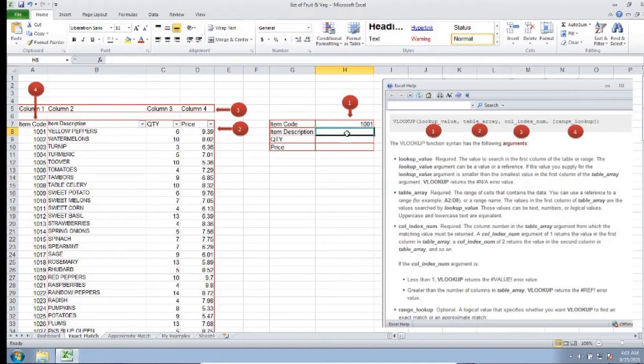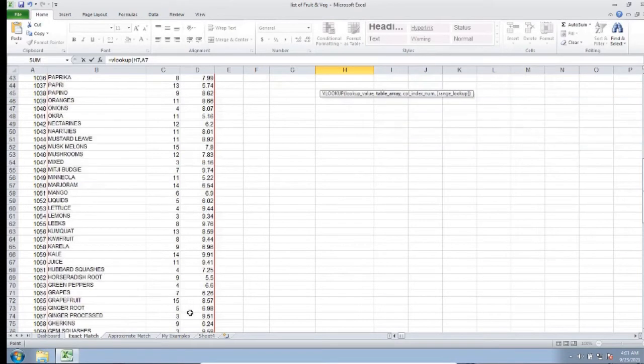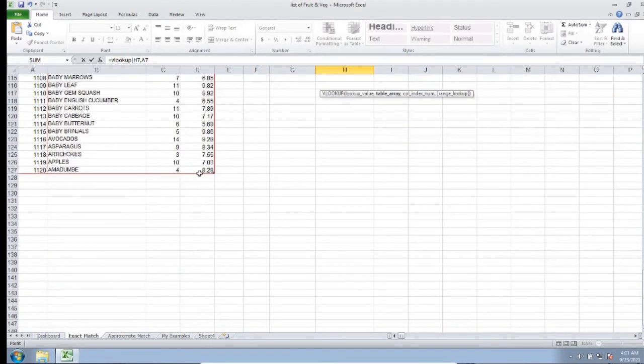I will say equals VLOOKUP, and I want to find the value that is in cell H7, and I want to find it in the table array, which is from A7 right down to column D 127.